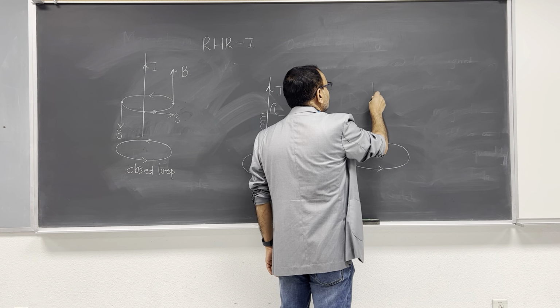Number 2: if you draw the tangent line at any point on the magnetic lines of force, for example right here, this is a point, and if you draw the tangent here like this, the tangent line gives you the magnetic field at this point. Again, the tangent line drawn at any point on the magnetic lines of force gives you the magnetic field at that point. This is the second point.